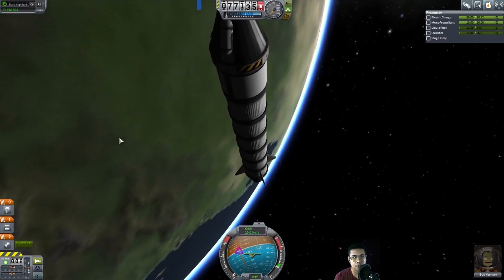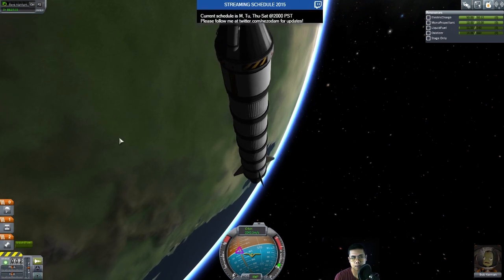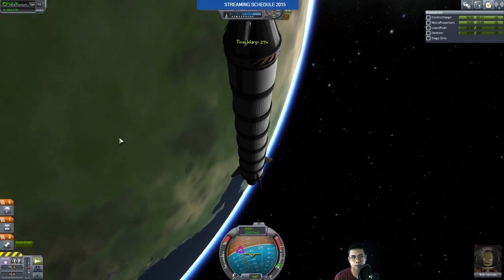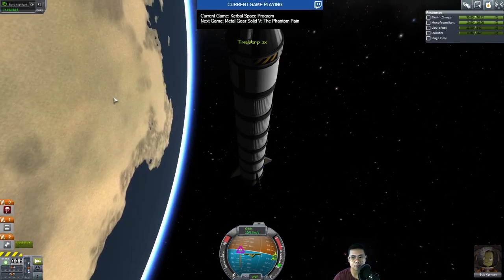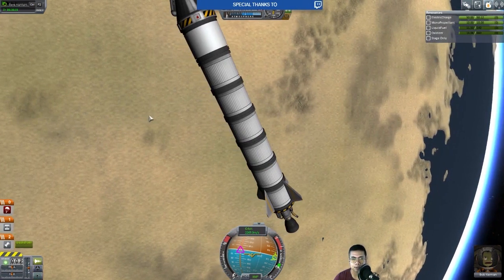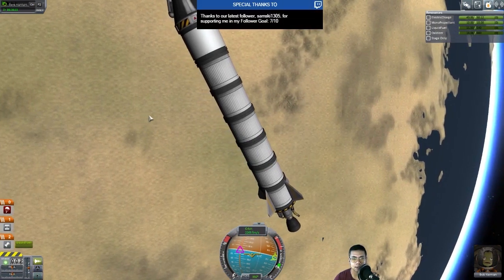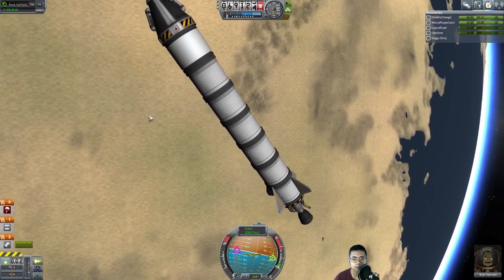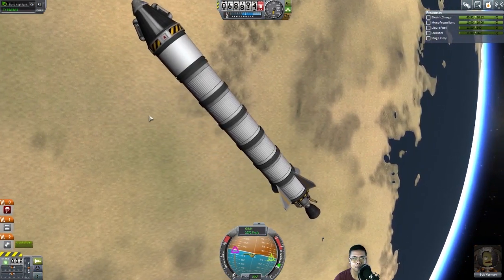Go back in. Actually, you know, they added a feature here that if you are approaching the atmosphere, it's going to slow down time for you. So let's test that out. Yep, it works. I don't have to press anything. So we'll start burning up at 50,000 meters. So right now we're at 69,000. I'm going to jettison this when we start flaring.